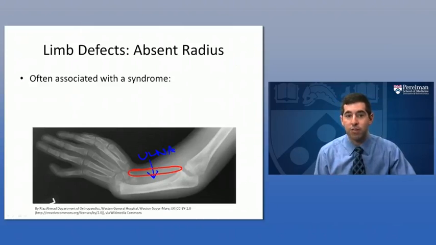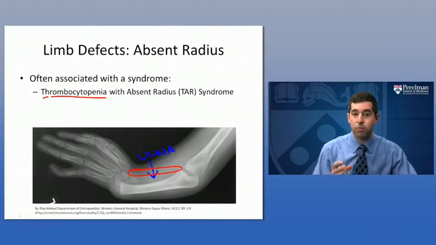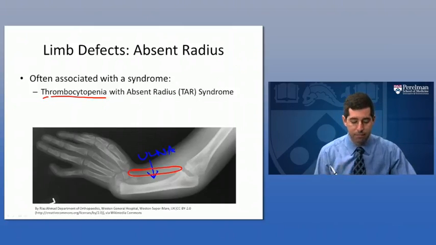Generally, absent radius is commonly associated with certain genetic syndromes. For example, thrombocytopenia with absent radius syndrome. Now, thrombocytopenia refers to low blood platelets. Thrombocytes are platelets. They're involved in the clotting of blood, along with some proteins that are produced by the liver called clotting factors. A lack of thrombocytes or a lack of platelets can cause bleeding problems. In particular, it can cause problems with delayed bleeding, that the patient here may bleed for some time, they may be able to clot it with the proteins, but the platelets are really involved in stabilizing the wound here. So this may be somebody who has a problem with delayed bleeding.